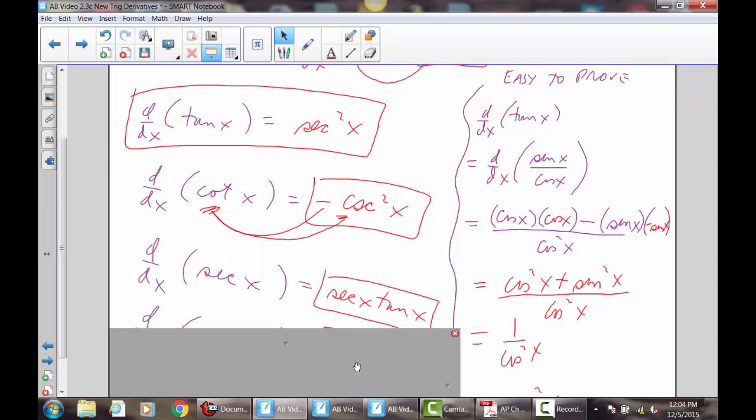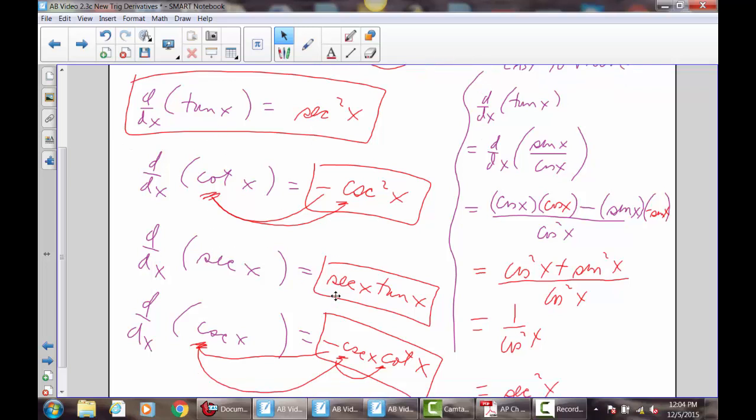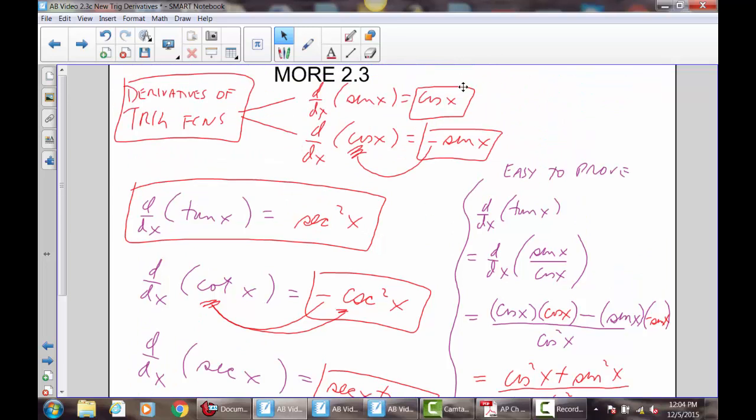The derivative of secant x is secant x tan x, and the derivative of cosecant x is negative cosecant x cotan x. Now, for these four, a little way to remember which is which: you'll notice that the co's are paired with the co's, and the non-co's are paired with the non-co's. Same thing, no co, co. Also, for the co's, cotan and cosecant, the derivatives are negative, but for the non-co's, the derivatives are positive. So it's a question of memorizing these formulas, and of course you already know these other two. So now you know the derivatives of all 6 trig functions.